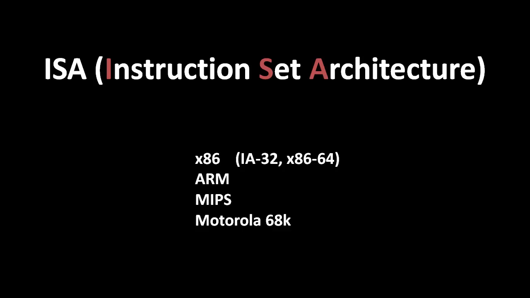For example, the PC platform is built around Intel's x86 instruction set architecture, and for a long time, up until about the mid-1990s, the only x86 processors you could buy were made by Intel itself, but then AMD came along and started producing x86 processors as well. So x86 is one very dominant ISA today, but there's also ARM, which is very popular today in mobile devices. Some other successful ISAs include MIPS and Motorola 68K.